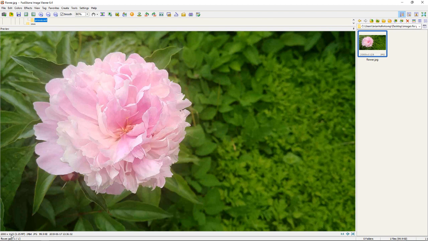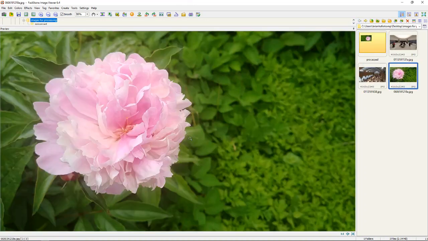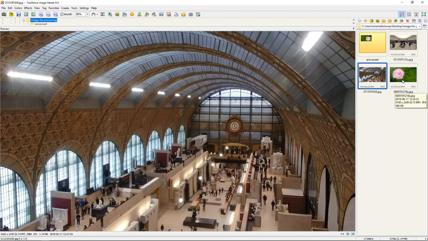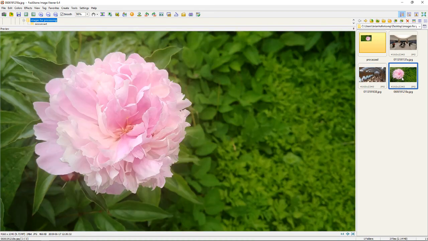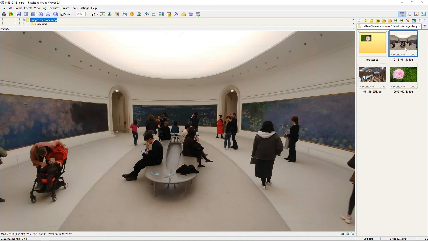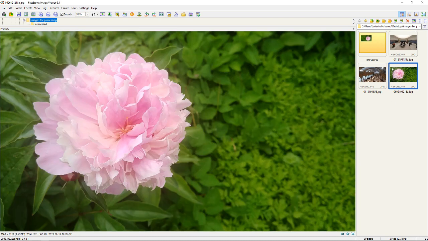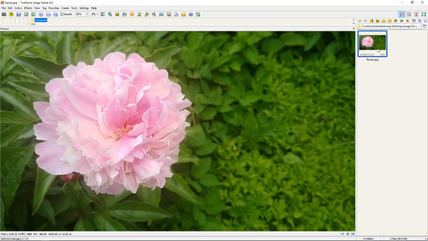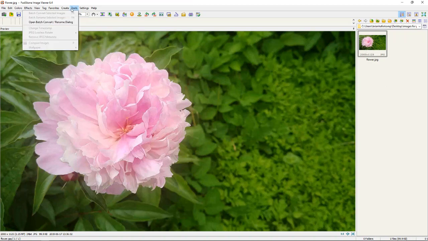So you can see it's 2000 by 1100. It's 99 kilobytes in size. And if we go back out, we see our original flower is 4000 by 2300, 466 kilobytes. So you can see that this is our original image. Anytime you click on these, these are original images here. So that is processing.